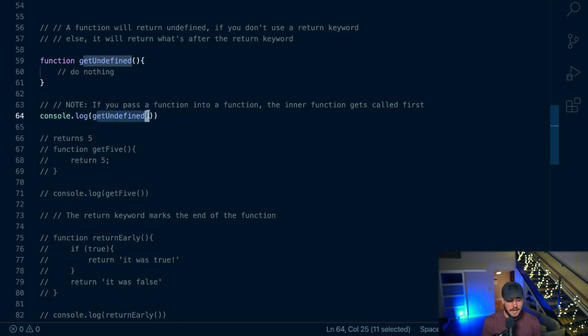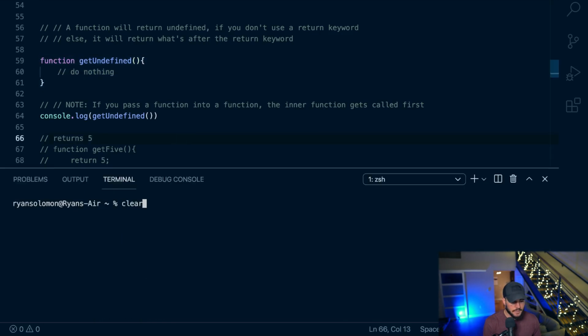So this entire function is going to execute, and then whatever this function returns, or what this function evaluates to, is going to be passed into this outer function. So I'm effectively console logging the return value of calling getUndefined. And when I do this here, you can see that I get undefined because this function has no return value.